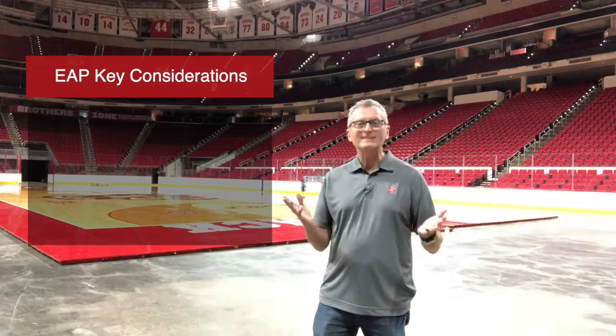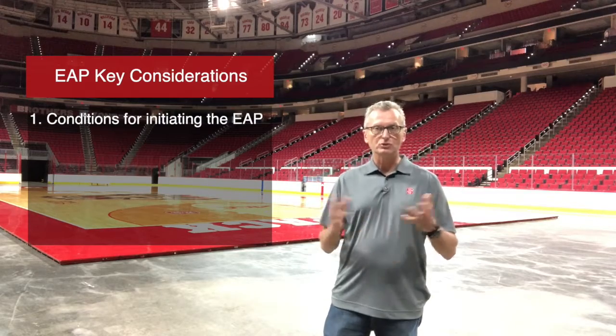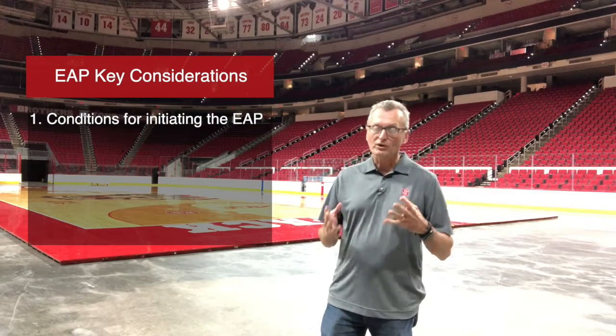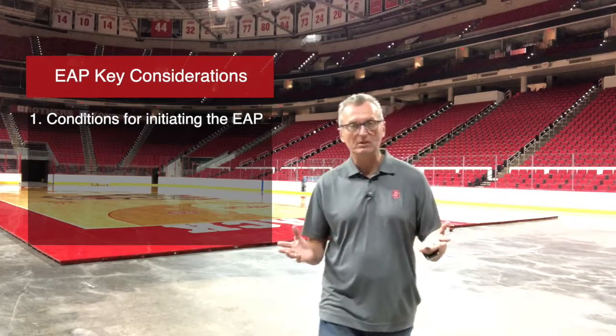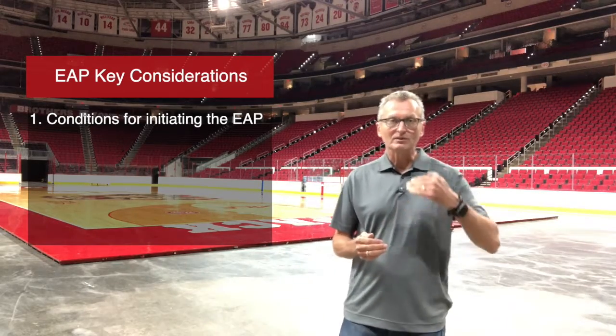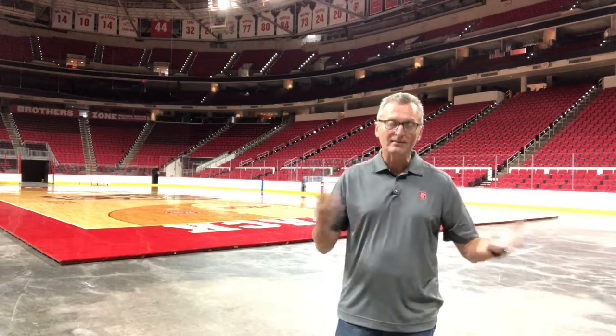When developing your emergency action plan, there are some key things to consider. The first one is, under what conditions do you initiate an emergency action plan? Most of them are going to be obvious, but there may be some situations where there may be some question. So again, this is going to be dependent on the type of facility and the types of programs that are going on, but this is something that needs to be planned out in advance, and then train your staff in terms of what the plan is saying. So under what conditions do your staff know to initiate an emergency action plan?